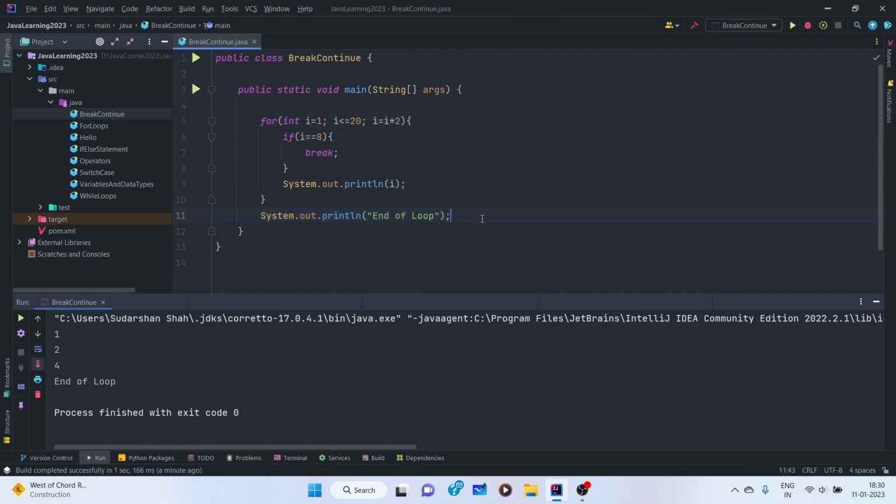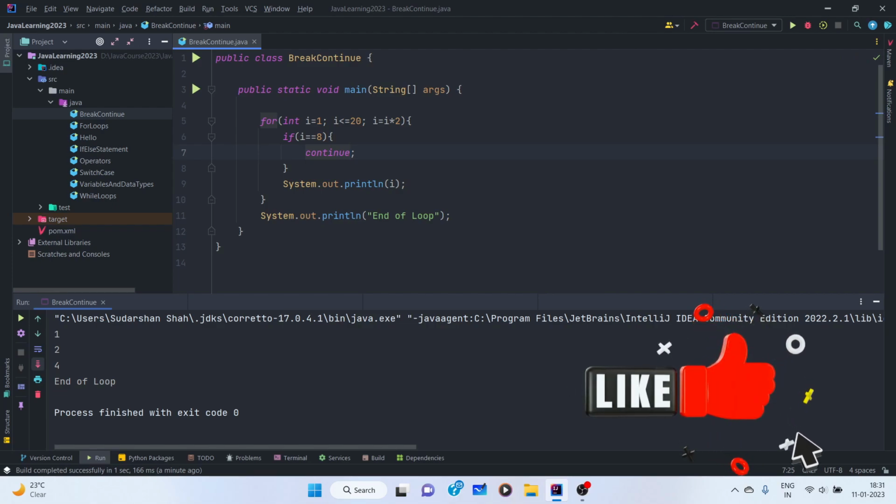Now there can be instances where, when I equal to 8, we don't want to discontinue the process; we want the process to go on, but we don't want the process to run for I equal to 8, okay. So in that case you can write continue. That's even the meaning of continue. Continue means to continue something even if something happens.